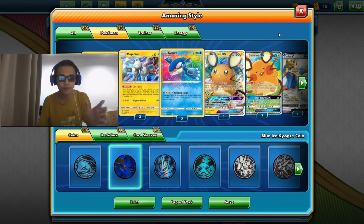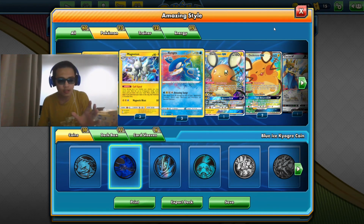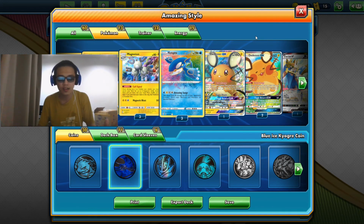If they place very few cards on their bench, if they have very few Pokemons on their bench but very high HP Pokemons, for example VMAXs, only two VMAXs in play, then you're screwed, because Kyogre is not going to do a lot of damage to those Pokemons, and it's not going to earn you a lot of prize cards unless they place Snorlax, or Snorlax with a Gormandize ability, or if they place Mimikyu or any other lose-one-prize-card Pokemon on their bench.